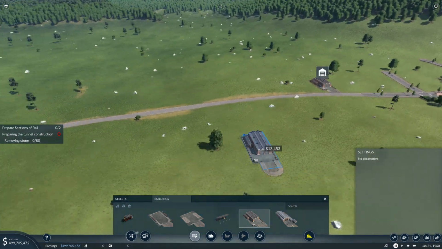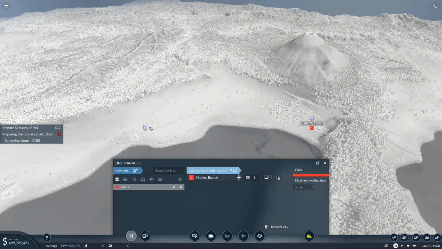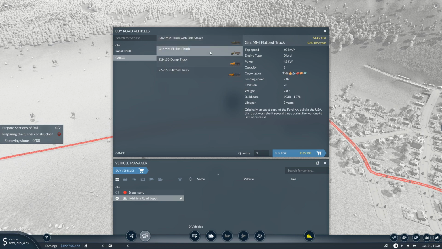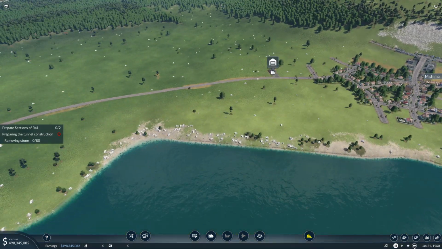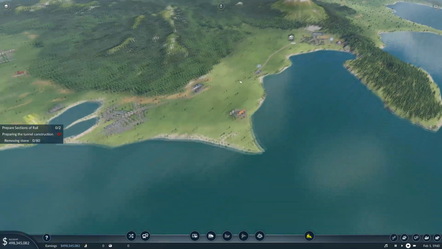Connected, yep. And what we're going to do is create a route from this end to there, and we'll call you Stone Carry. Some vehicles. What do we want? Some very basic cargo trucks here. You carry 8, you carry 15. I think we can buy about 5 of these. And we assign you to Stone Carry. And we might as well just get them ticking away so that we can move the stone over that way.